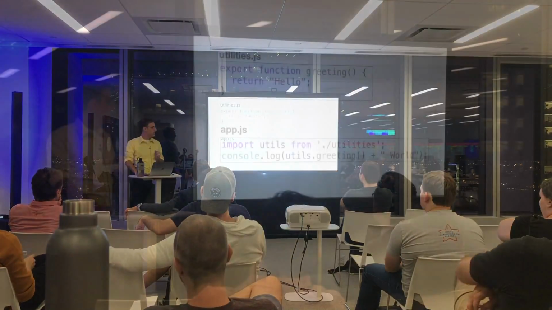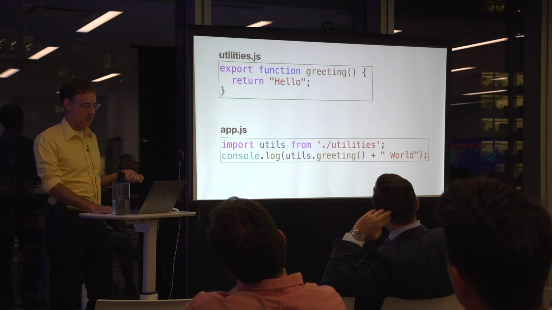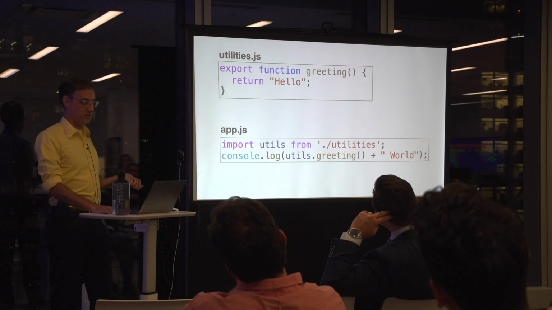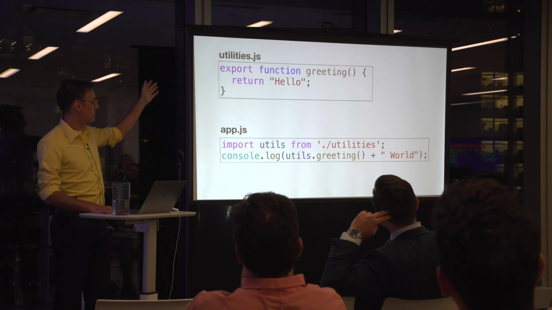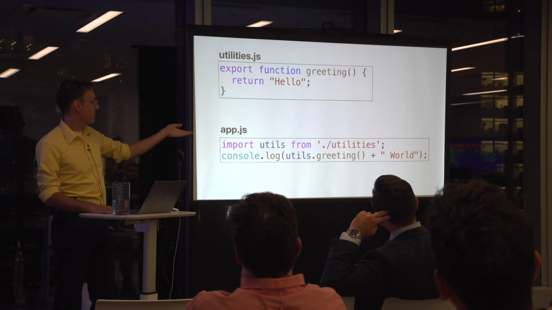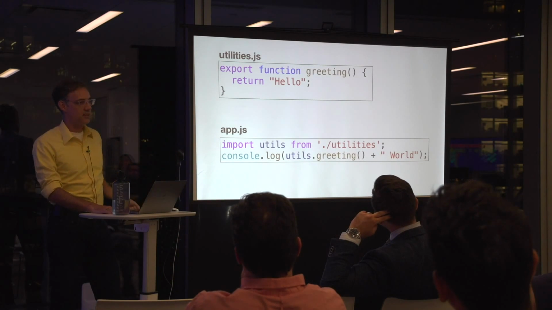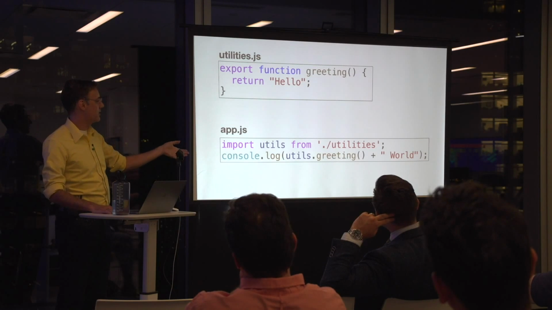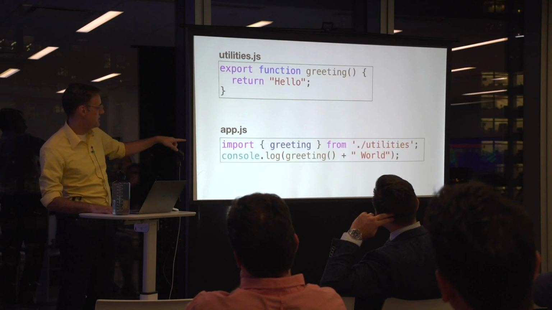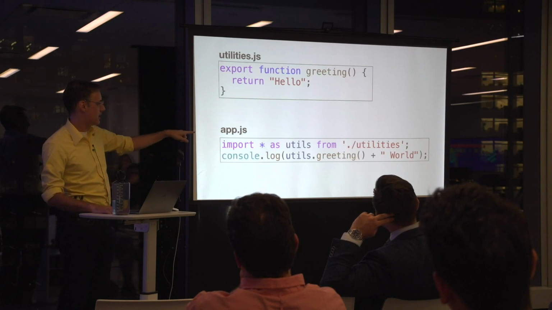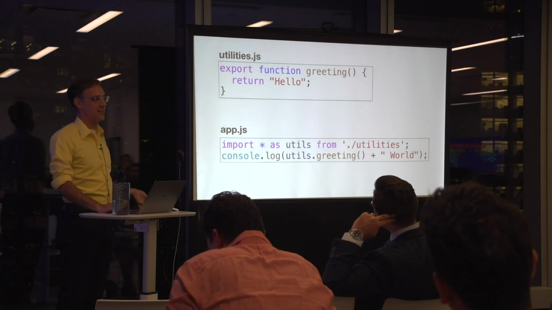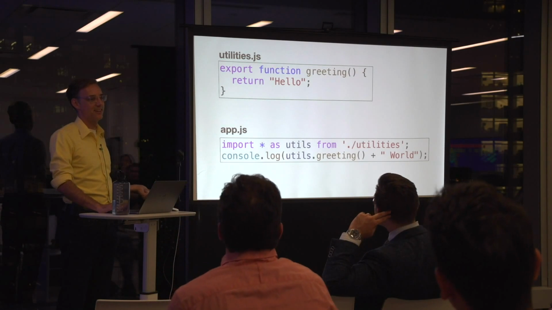So to give an example, if you had these two files in an Ember app, well, I guess the question for the audience is, what should this do? We export a named function called greeting. We import our utilities that it's in, and we try to run it that way. Yes, it's supposed to error, right? It's supposed to error because, like utils here, the module doesn't have a greeting; you have to actually do either this with a named import or this to get the actual whole module. Either of those would work, but the first one doesn't. It's not supposed to work in JavaScript. But what does it do in Ember CLI? It works. Really? Really? Yeah.